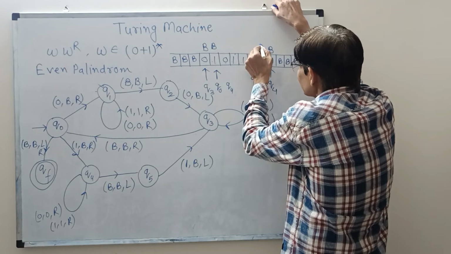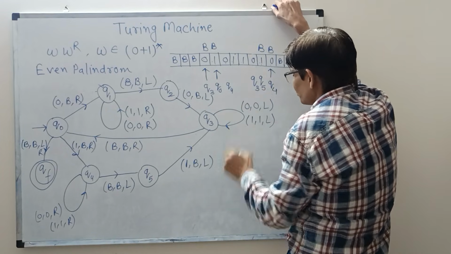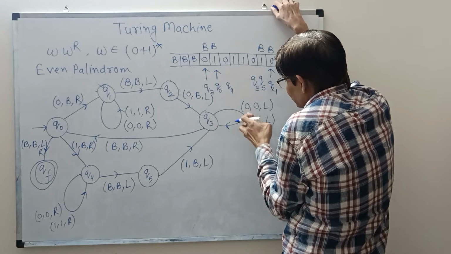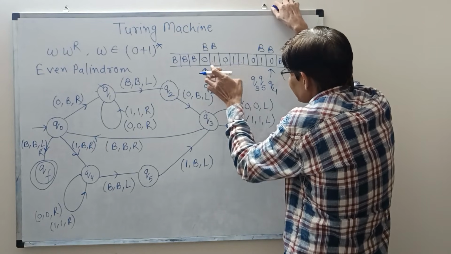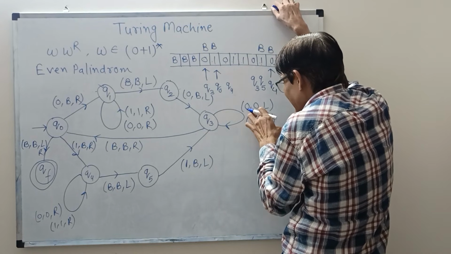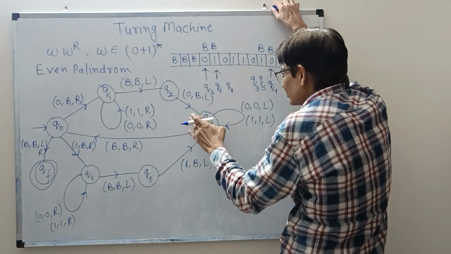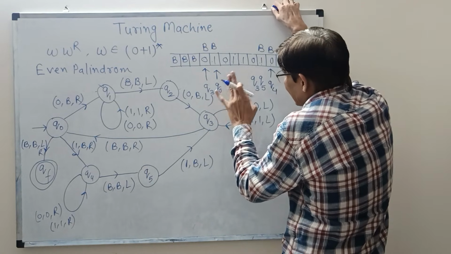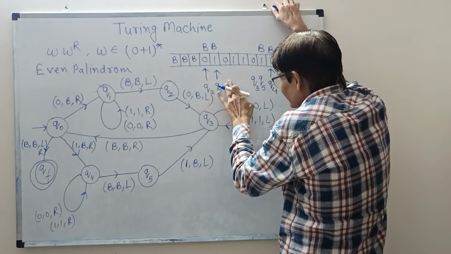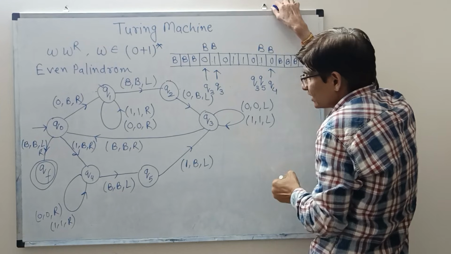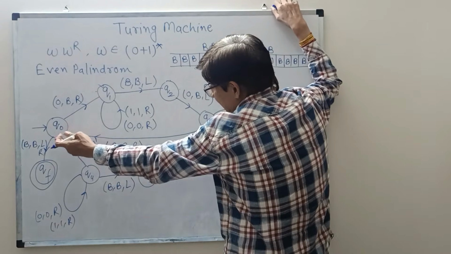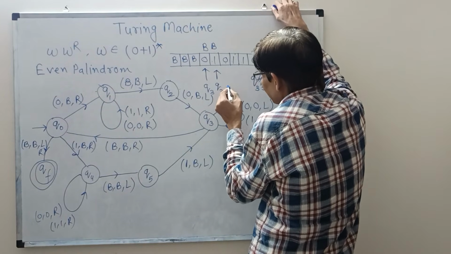So you will convert it into blank and you will change your state to Q3. On Q3, again you will get zeros and ones. Whenever you are getting zeros and ones, you will leave them as it is and you will continue moving towards left direction. At some point, you will get this blank on Q3. When you get this blank on Q3, you will move to Q0 and you will start moving towards right.